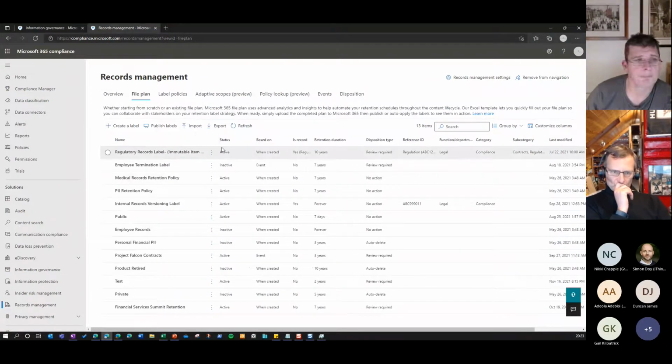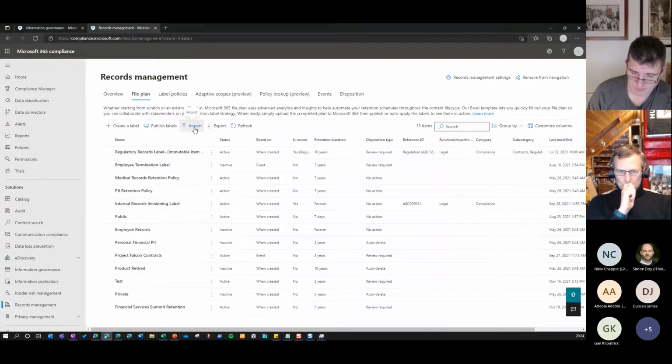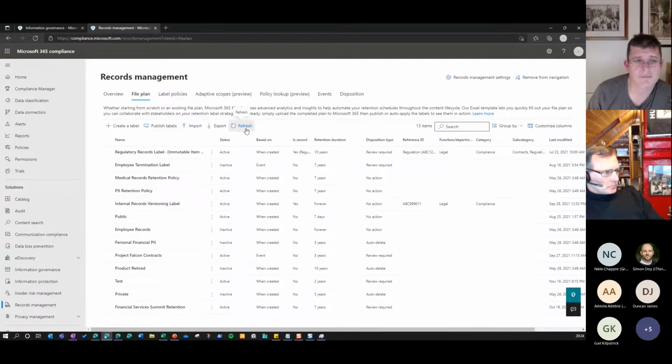Now, most of the regulated environments that I deal with have to use these because of these functions within the actual records management templates themselves. More importantly, if you have a company that has a large retention schedule, you can upload it here with the import. If it's in the format that you can download, you can publish all of your data into the template that Microsoft gives you. You can then upload it into here and it will start to build out those policies and labels for you.